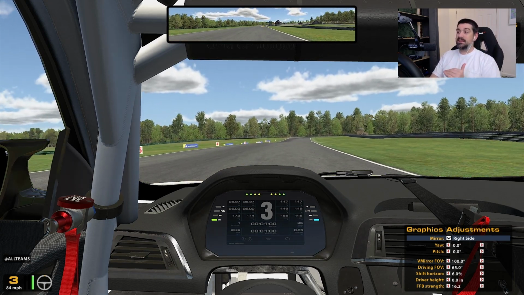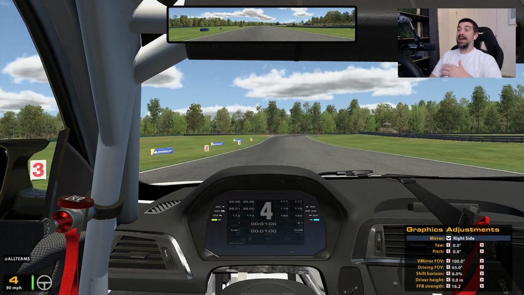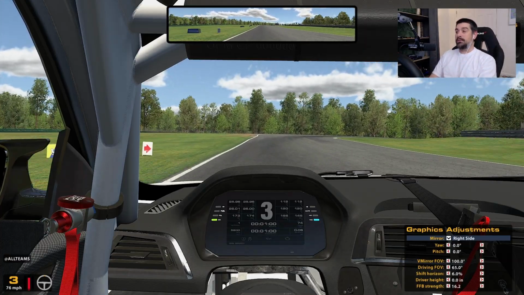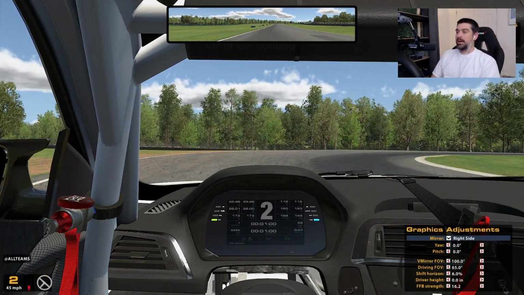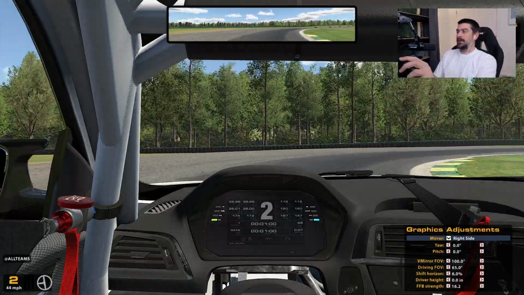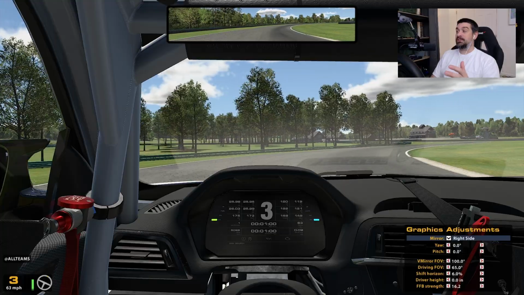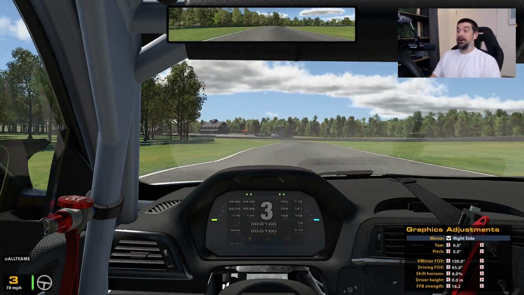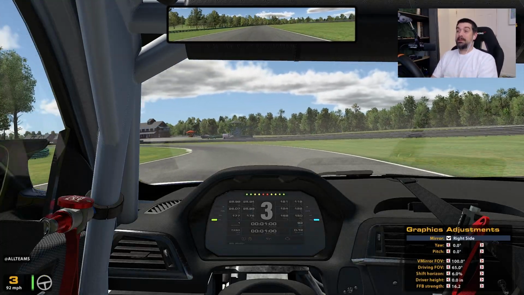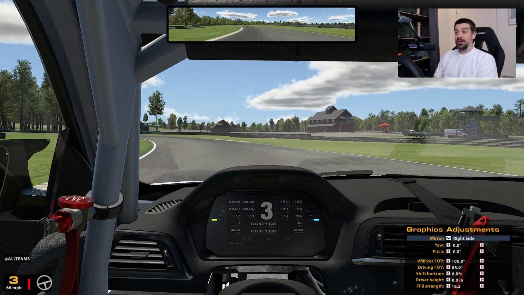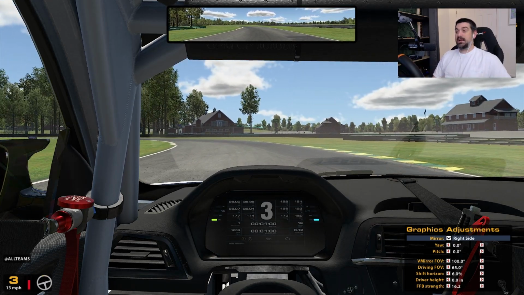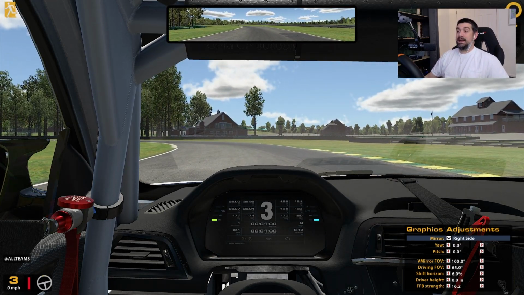Now, the only thing that is moving is the world outside of the car. And I know that there's an argument for both ways. It's not that one is better or worse or right or wrong. It's just a personal preference. And based on what I was reading today on many different platforms, there's a lot of people that didn't realize you could do this. All right. So that is how you set it to make it a completely static cockpit.